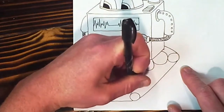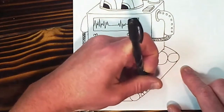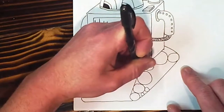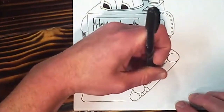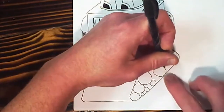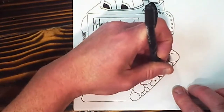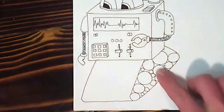And who knows if that's even actually how treads work? I just know that's how they kind of look. And I got a little gap in between those, so I'm going to keep those nice and full. I'm just trying to maximize the circles that I can get inside.